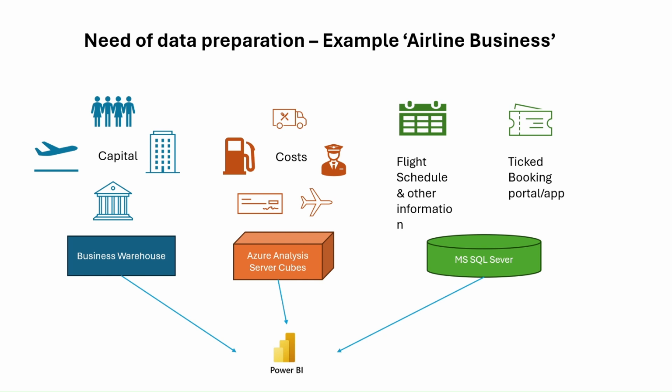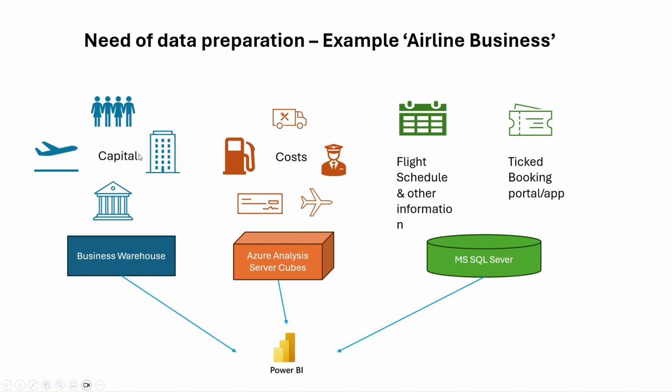So when you want to have your organizational level analysis of the data, in that case, you need to aggregate that data. You need to build a pipeline to get the relevant data from each source. If you want to know, on an age basis or an age range, who is my potential customer, then you need your customer related information from, in this example, MS SQL. If you want to deep dive into the cost analysis, like where I'm paying more cost or how I can be cost efficient, then you need the cost related information from this.